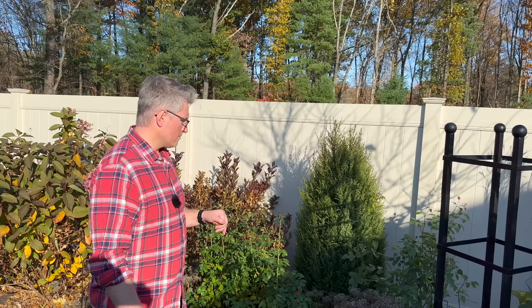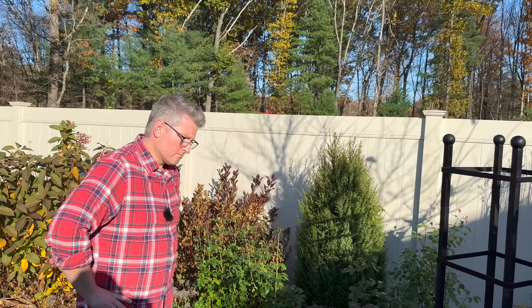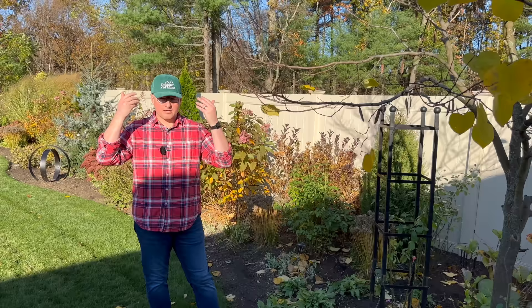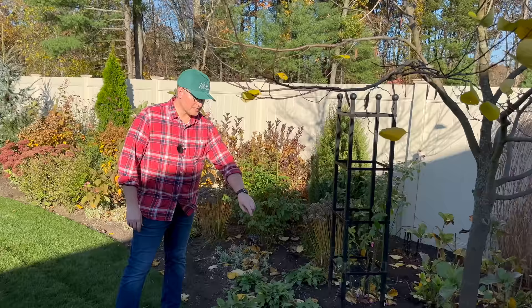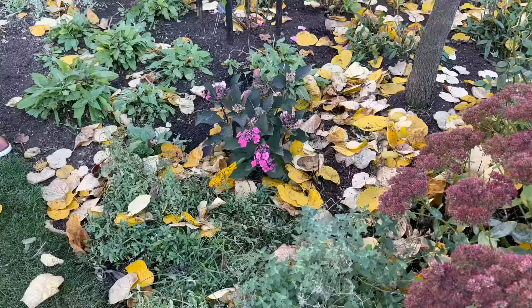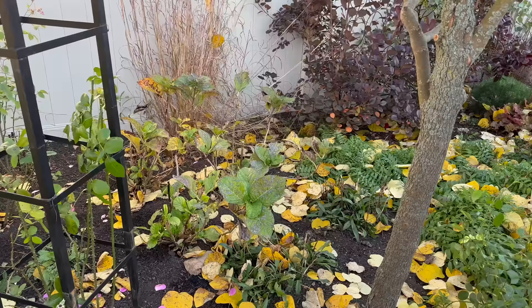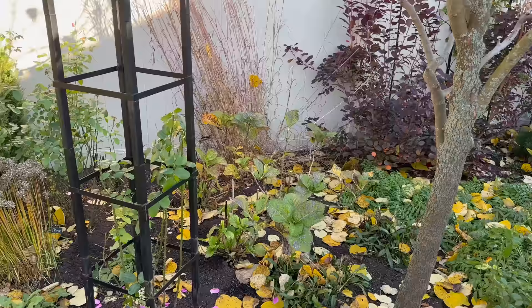Can I just correct you and let you know it's Gertrude Jekyll? I keep saying Jekyll — it's the sun. I'm actually embarrassed for you. My Upstate of Mine hat is now on and we can continue. This was an extra hydrangea we had from a little hedge — it gets a little fall color and we're excited to see how it does. Behind that are some macrophylla hydrangeas — Seaside Serenade Cape Lookout — and we were on the lookout for some bloom that may not happen now because there was some snacking. At least the foliage is pretty.